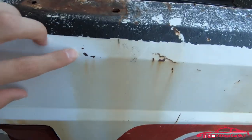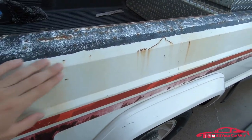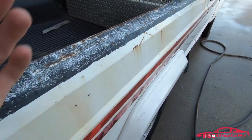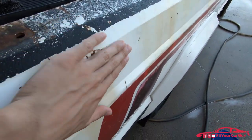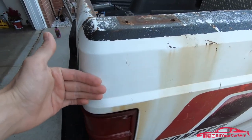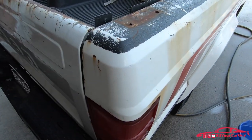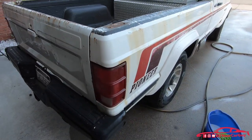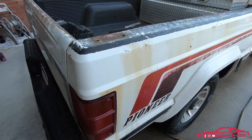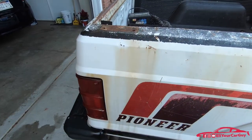And you'll notice that the truck's body is very straight, but there are these scratches just from being used as a work truck throughout the years that have rusted, and it has caused that film sitting out in the elements, the winter and rain or what have you, just causing it to leave the rust marks. And this right here is the before and after of cleaning with that WD-40 and then the greenhouse scrubber, very, very lightly. The key is you have to do it lightly because you don't want to scratch the clear coat or paint by any means. That's the last thing you want to do. So just make sure you do it very lightly.